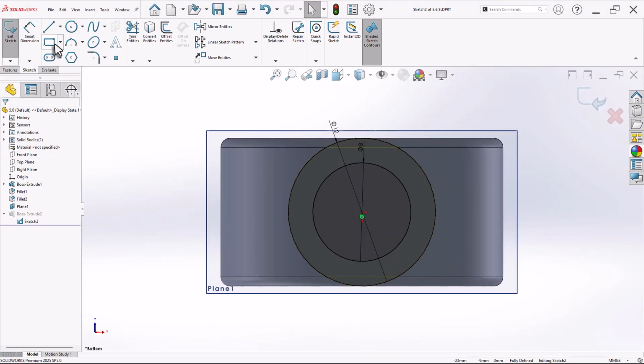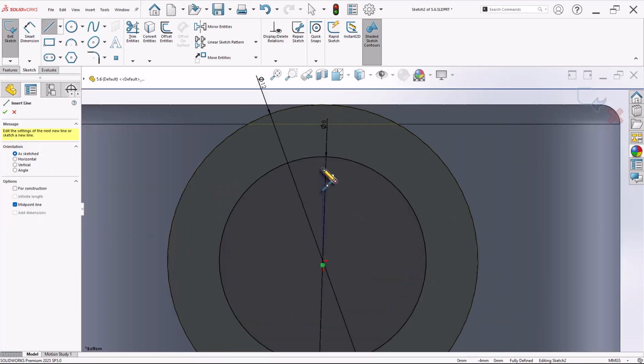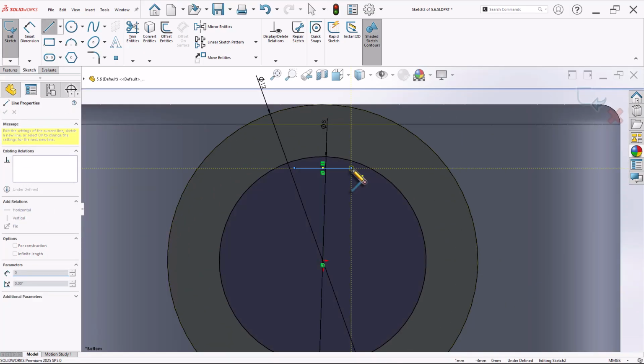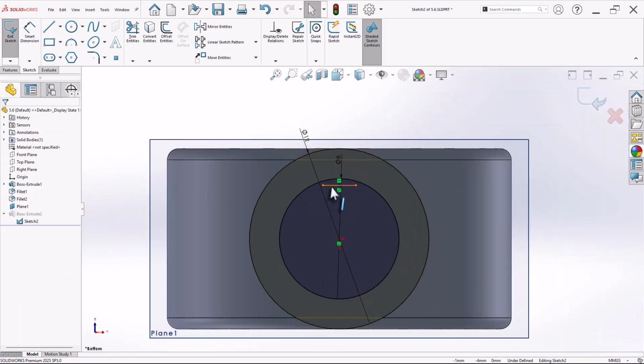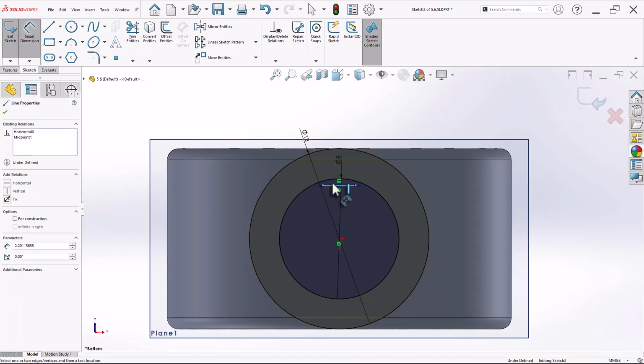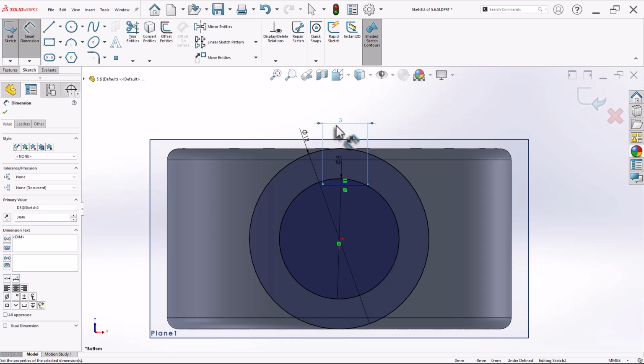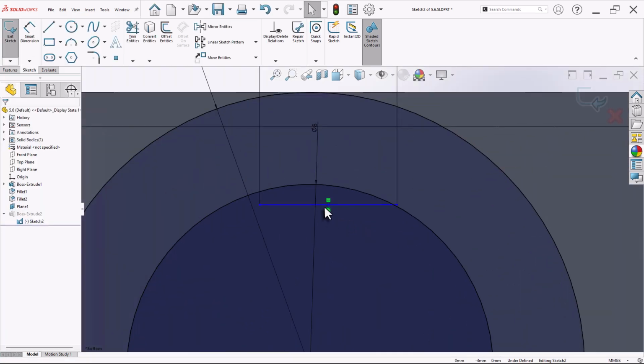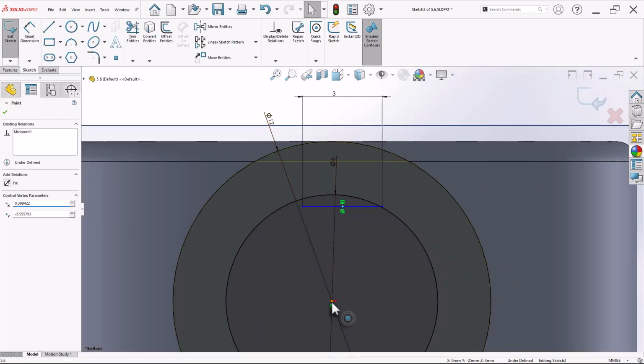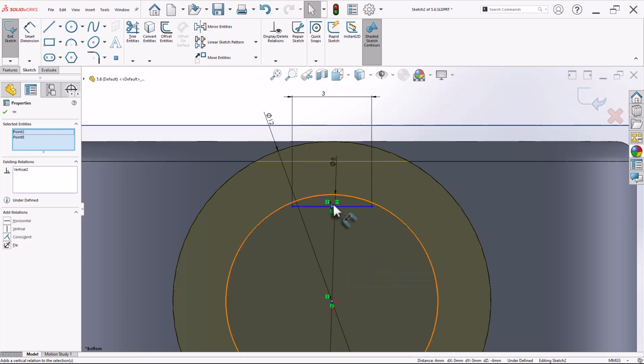Let's draw a small 3 mm line. Let's select this and this, make them vertical.